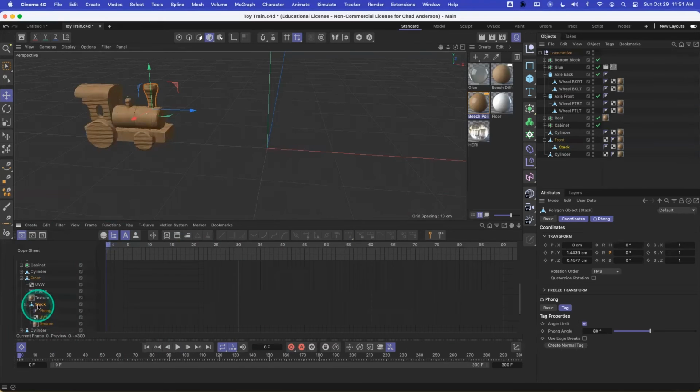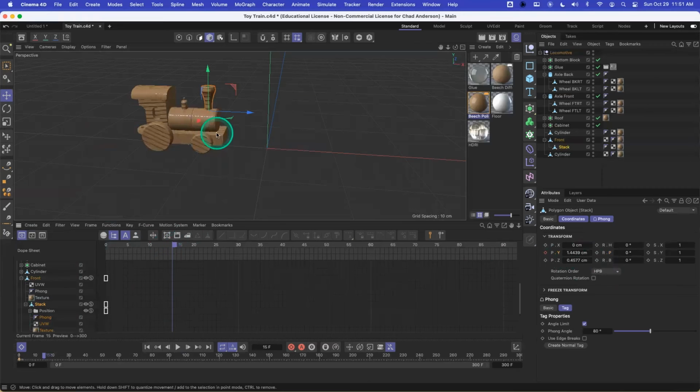Now, I don't have the controls for the position controls. So I'm going to go here to position, and I'm going to say position Y. I'm going to animate a control there, and all of a sudden I get a keyframe for position Y. At 30 frames a second, I'm going to go to about 15 frames, and the stack is going to reduce down and go into this just a little bit. And I'm going to add another keyframe here, boom.